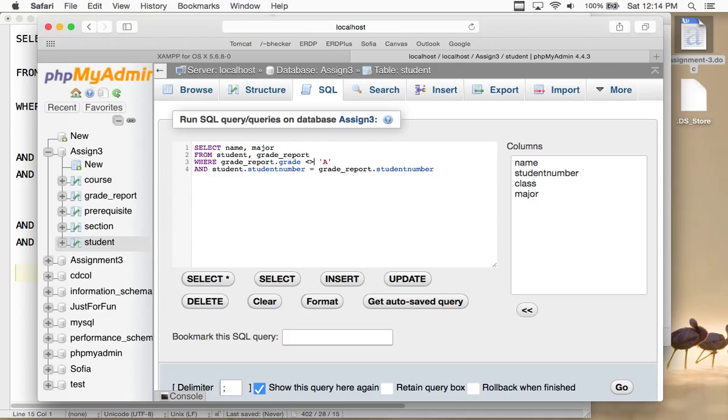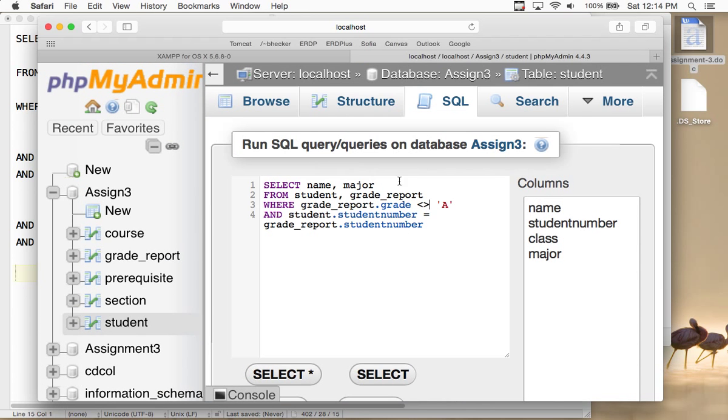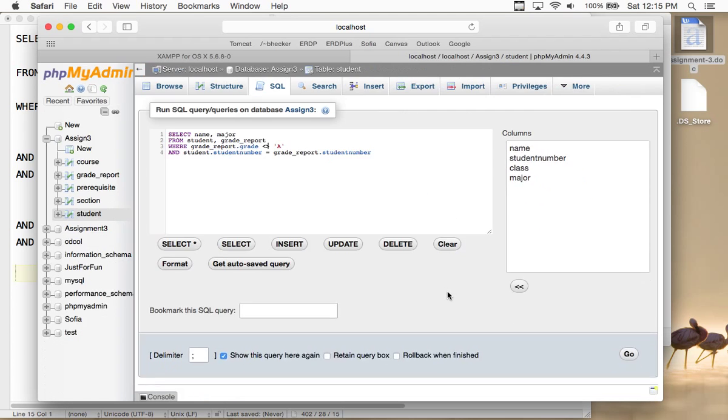It's the same query, but let me make this a little bit bigger so you can see the symbol here. Instead of the equals, the query before it said students who have a grade of A in their courses. The other one says where they didn't get an A. If they didn't get an A, then we do the not. The symbol looks like the opening, like the two arrows backwards or together. So if we do that, it's the same query. Do that, we come back.